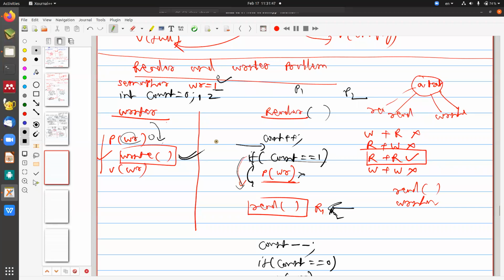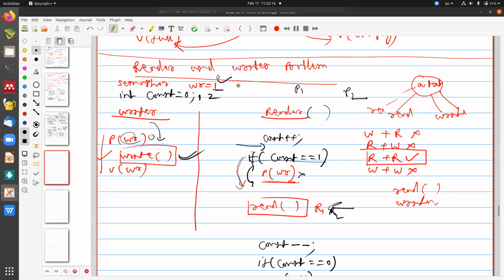Sir, here can we add another condition for the writer, that count should be 0? Count should be 0, that is one option. But a very easy solution is this: because of this context switching, everything is creating a problem. Then why don't you block this context switching? How can you block it? A very simple way is that this area should be entered by only one process.